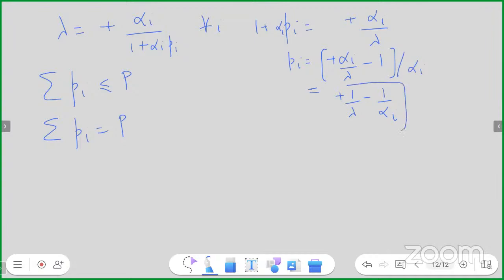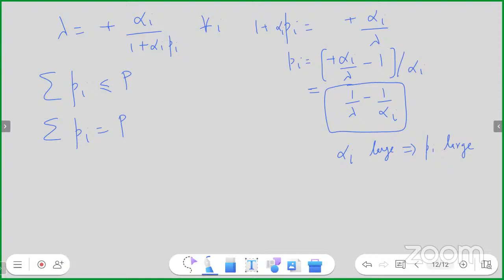So all I wanted to indicate is what is this? It's telling you that each answer, Pi, is some fixed threshold, which is given by 1 by lambda, minus 1 by alpha I. If alpha I is large, it is going to give me larger power. So if alpha I, the gain, is larger, alpha I large implies Pi large. That we should have expected. But what is happening is all of them are getting subtracted from a particular fixed threshold.